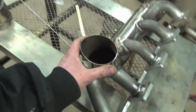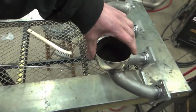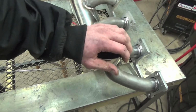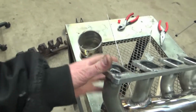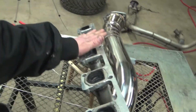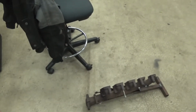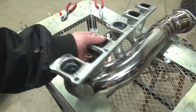So now we're gonna get this installed in the truck. I have not got my V-band yet for this part. This isn't very circular either. We might have to smush that down back to a circle. And then we are going to check the flatness of this guy too, to make sure this stood true. We had it bolted to this manifold for 90% of the welding. I did have to take it off for a couple of the welds to get to places.